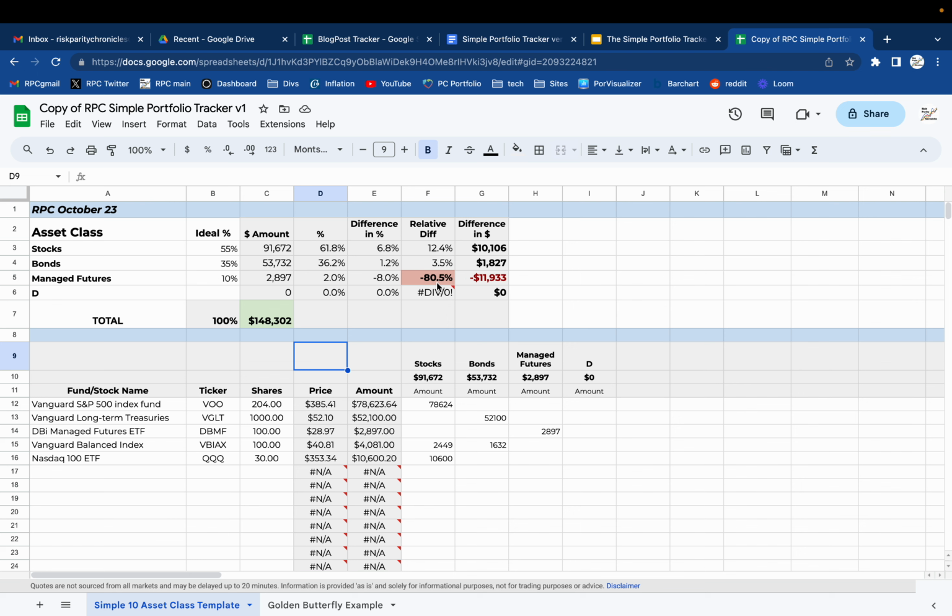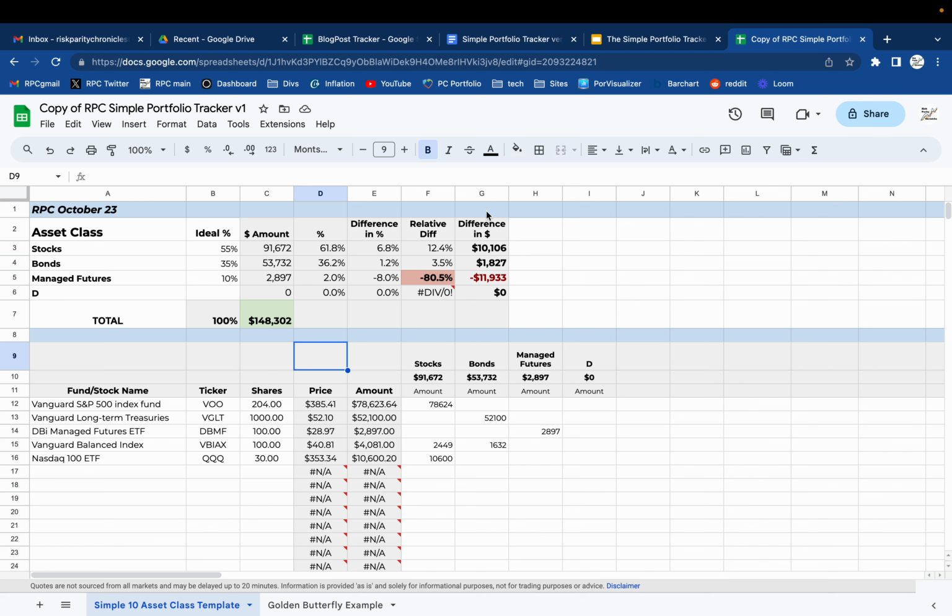Sometimes you'll hear about threshold rebalancing or rebalancing bands. This is what they're talking about. This relative difference between, I wanted to be at 20%, but I'm actually at 24%. So 4 to 20, right? A pretty large chunk off from where I want to be. Okay, so that's an important thing. I have a little code here that if it goes plus or minus 20%, it goes to red, just to indicate that you've hit one of the rebalancing bands.